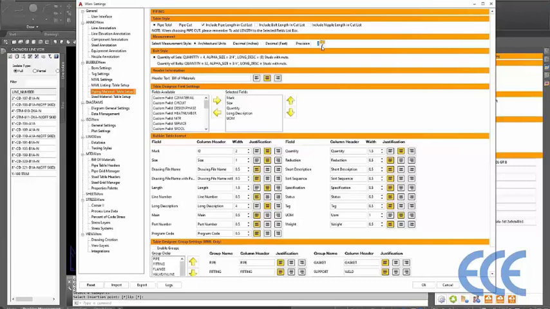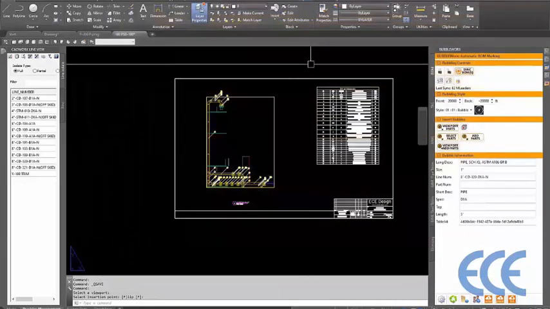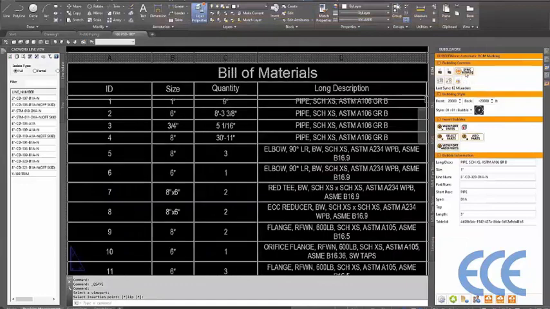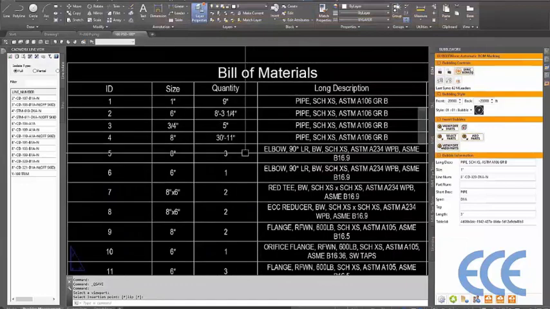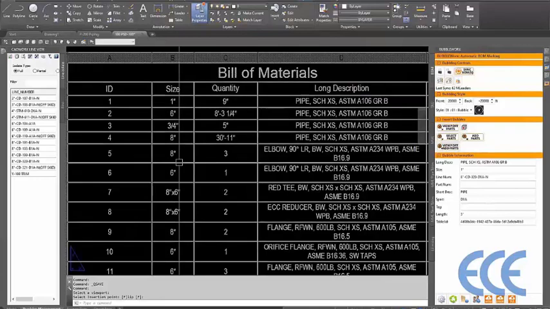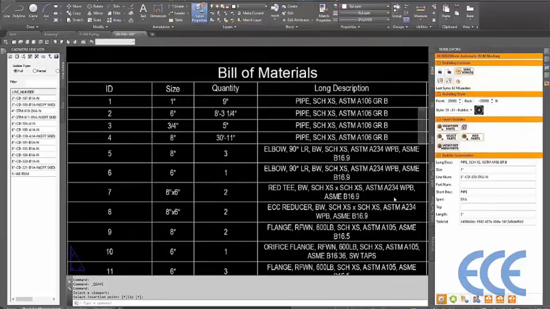So for this example, we're just going to take it down to 2. We have our unit set at architectural, and we'll just hit OK here. OK saves it. There's no other buttons you need to hit to save. Once you hit OK, it locks in your settings. Now the last thing we have to do is hit sync BOMs, and you'll see this precision change. If this isn't good enough for you, you can always go down to 1.